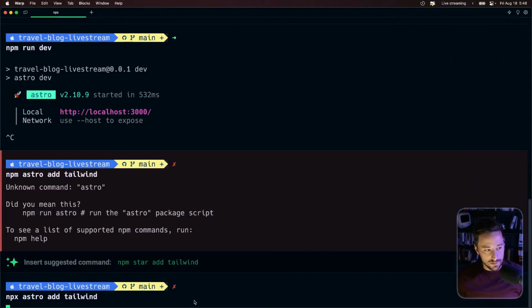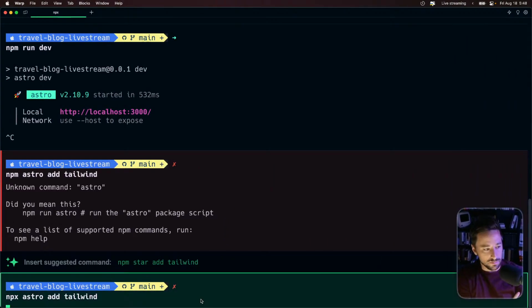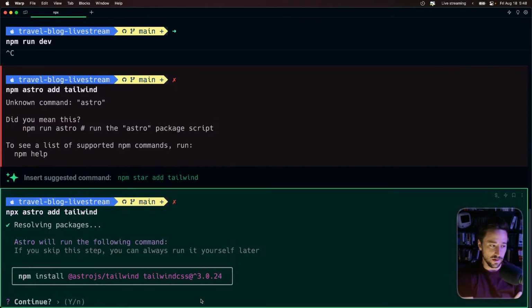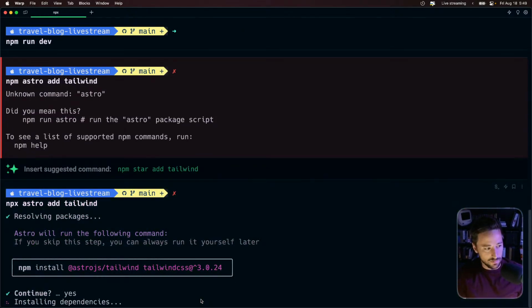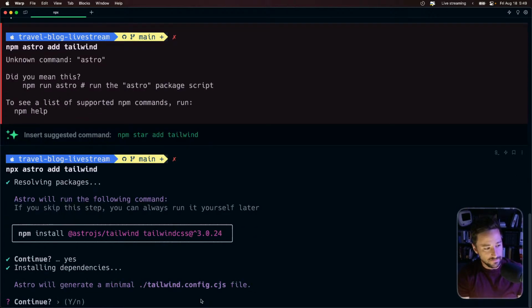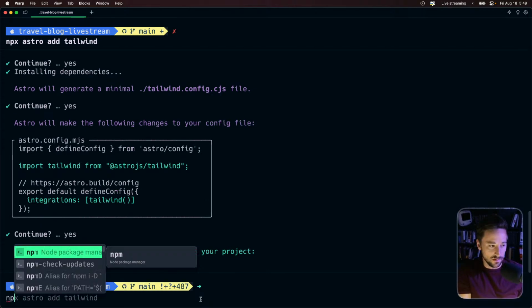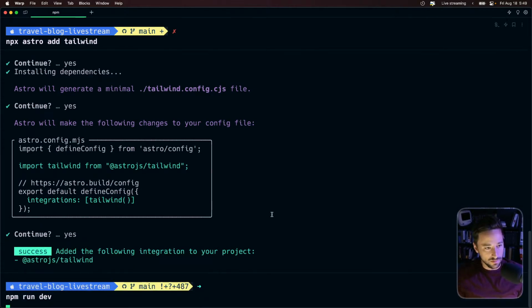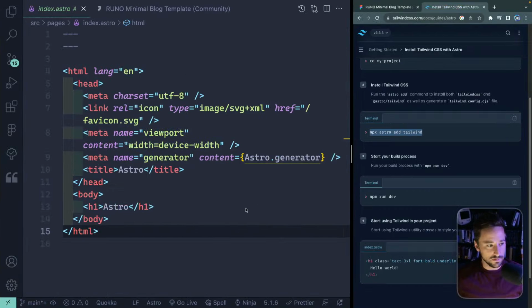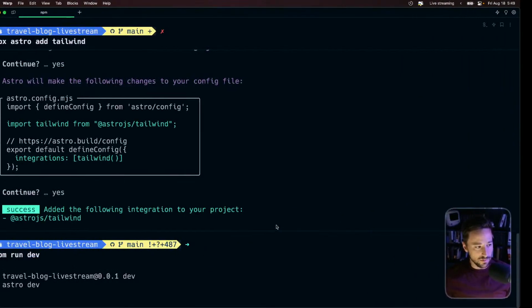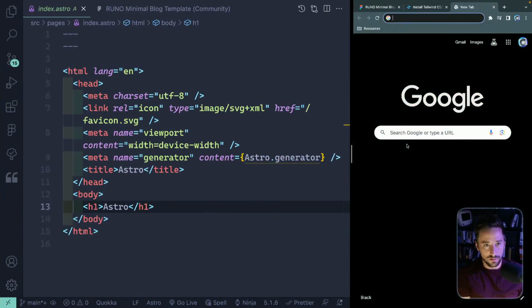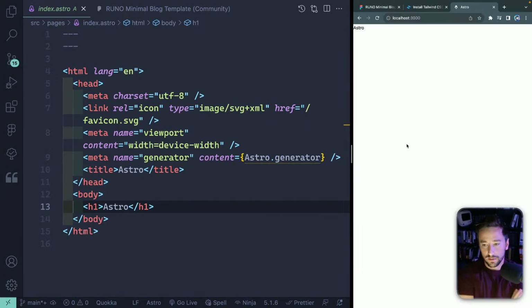Now what it's going to do is install this, and the nice thing about Astro is it's built with Vite, so a lot of this stuff you don't even have to have special stuff for. It's just pre-prepared for things that use PostCSS, so that's helpful. That's fine. So it does all this stuff for you. It updates your config, and you're off to the races. So now we're ready to use Tailwind anywhere we want to in our project, which is cool. All right, and now I should come over here. I think it's just localhost 3000, and that should work.